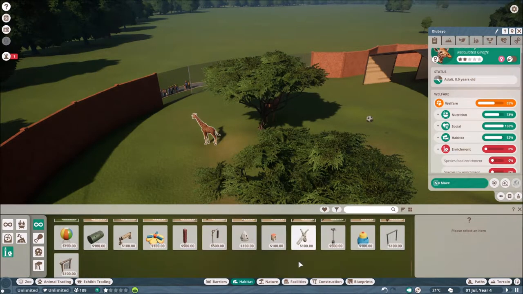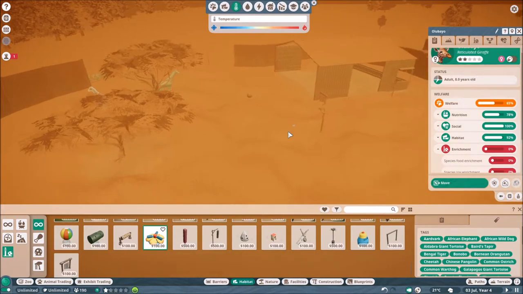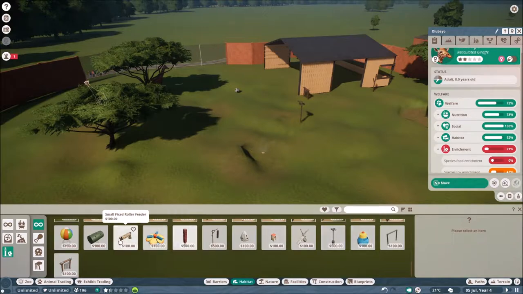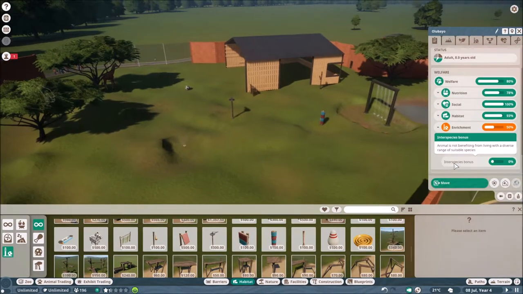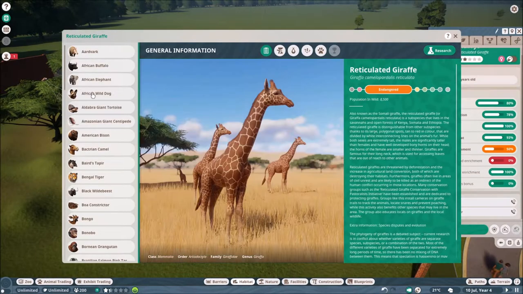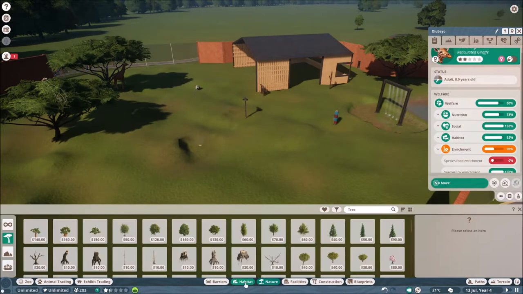Do I have a rubbing pillar? I do have a sprinkler. We shall put that here. And do we have a rubbing pillar? We do! Sweet. I will put that near there. Lovely! Food enrichment. Recess status. Suspended high grazer feeder. Sweet.